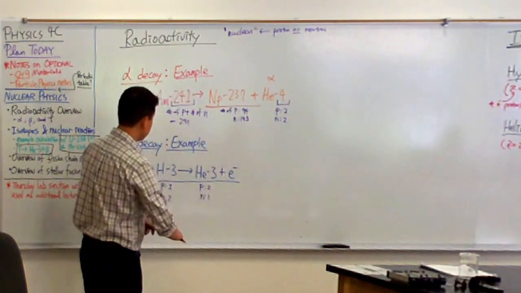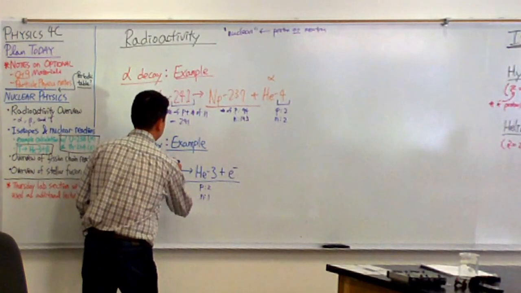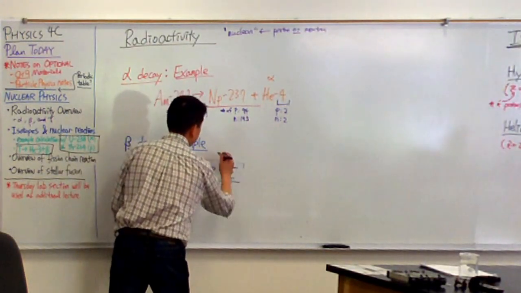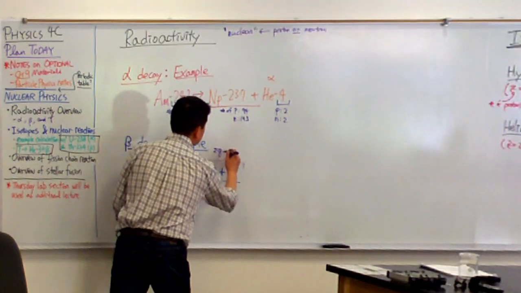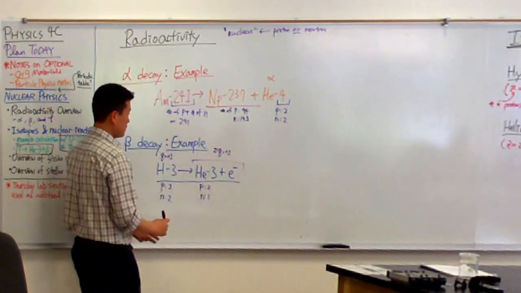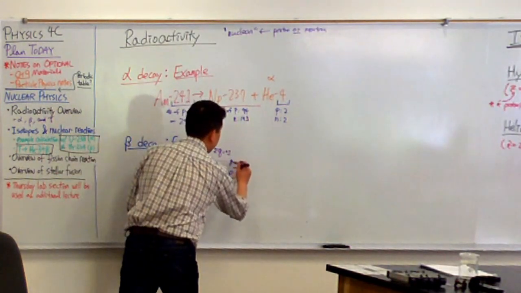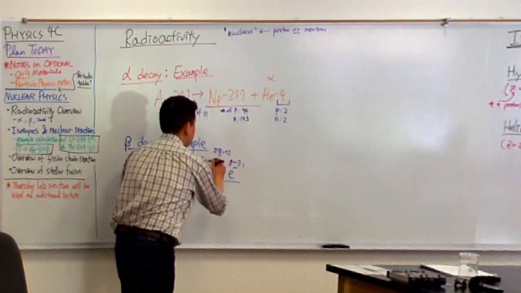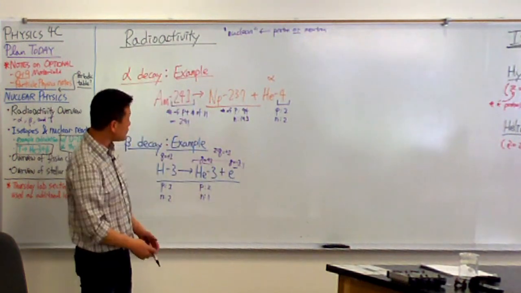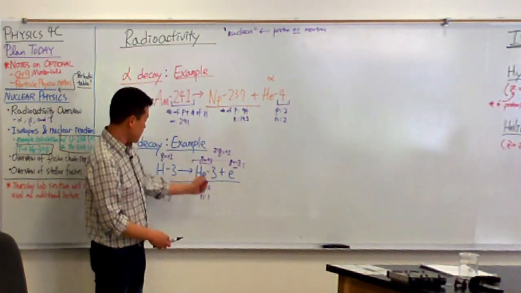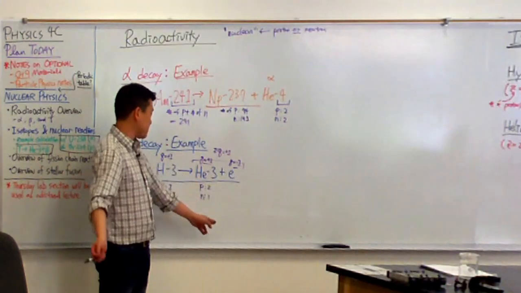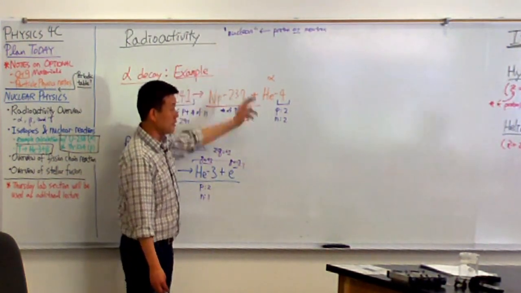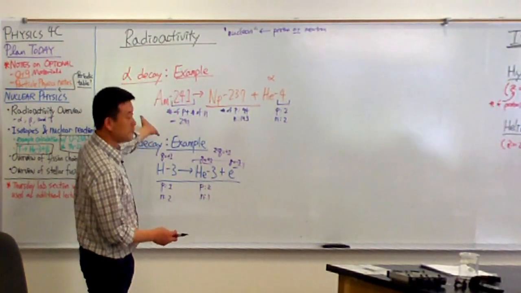remains the same. So here, the overall charge, Q, is initially +1. So when you add up all the charges here, you want the total charge to also remain +1. So you have Q of -1 from this electron. So this must have charge of +2 so that they add up to 1. So that means it must have 2 protons, which means it can have only 1 neutron if we are conserving the number of nucleons. So yeah, that's the beta decay example.